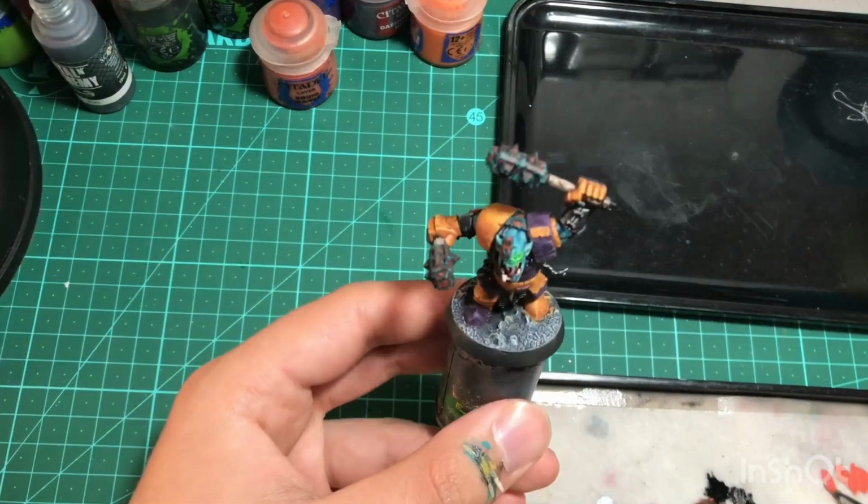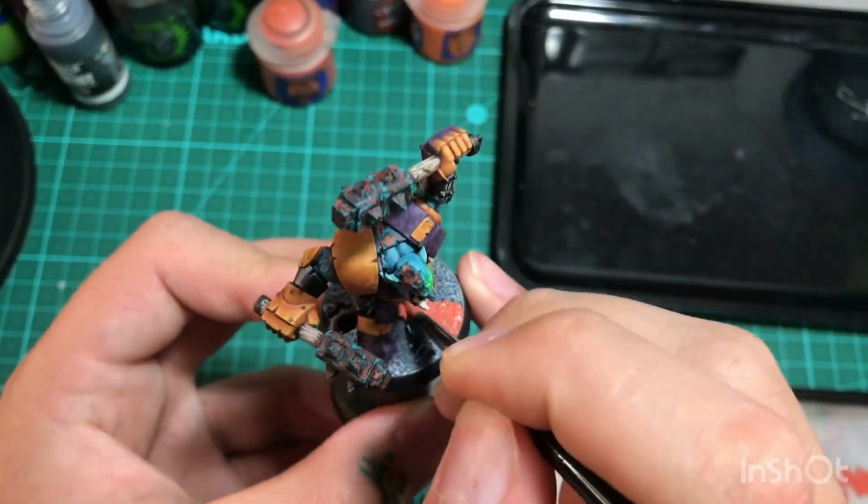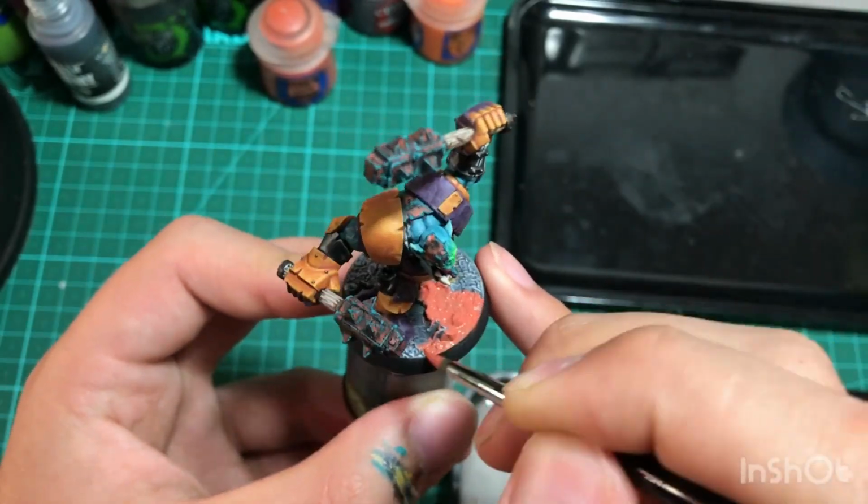Moving on to the base, the client wanted an orangey, Martian-y tone. So we'll keep it simple with a base coat of Squig Orange and a dry brush of Fire Dragon Bright. This base has some roots, so we'll just paint those the same as the weapon handles.